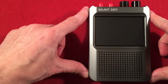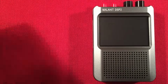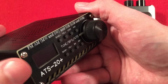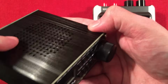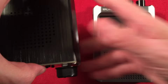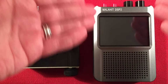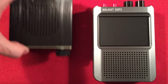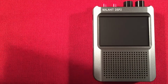Now, I do usually bring out the C-Crane radios, but this is a little different. We're going to bring out something fun. So, we're going to go with the ATS 20 Plus. Now, if you got $30 burning a hole in your pocket, buy this for single sideband and have fun all day long. It has a rechargeable battery, speaker, everything you need to go as well. I love that. It's microcontrolled. That's why I bring it out. This is the future of radio. These microcontrolled radios and these SDRs built into a radio. Just love it. And all portable. So you don't have to get too expensive. You just want to listen to single sideband. But if you want the luxury, you're going to want this for sure.